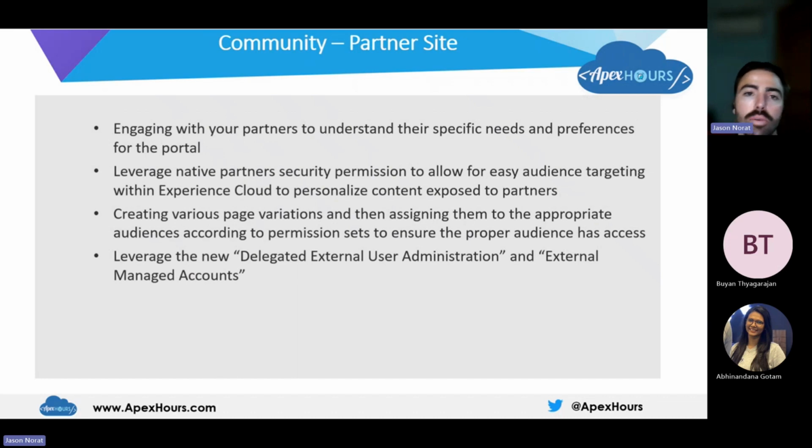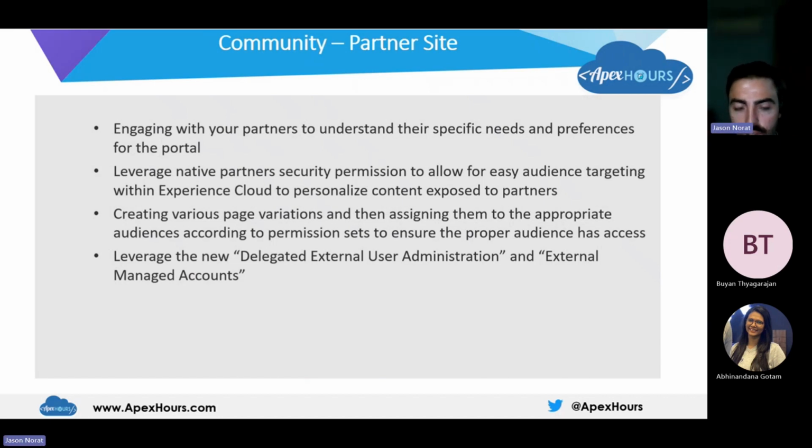So engage with your partners to understand specific needs and preferences for the portal, leverage the native partner security permissions to allow for that easy targeting that we talked about beforehand with some of those new features, and then create those various page variations and assign them to the correct audiences according to the permission sets, allowing a user who actually needs to see certain information to be able to do that.